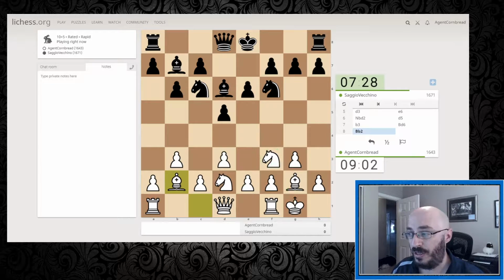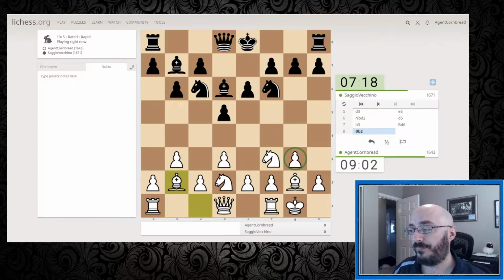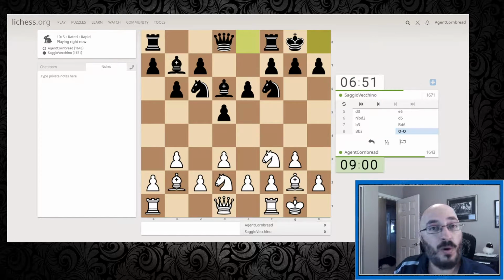And so by me playing it this way, even though I'm going to be looking at transposing into a Queen's Gambit declined most of the time, the fact that my opponent played a different move order gave me a chance to move into this early castle. But even if I just start with the Réti opening with the idea of transposing into a Queen's Gambit declined, which is a line that I've played a lot of, it throws your opponents off. And so it does give me a little bit of a time advantage. I'm still within my opening preparation. I'm still comfortable with placing my pieces on squares right now. Whereas my opponent is spending a lot of time trying to decide what the best move order is, what my plan is, trying to think about where I could go.